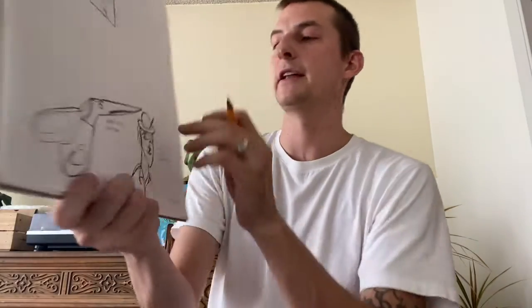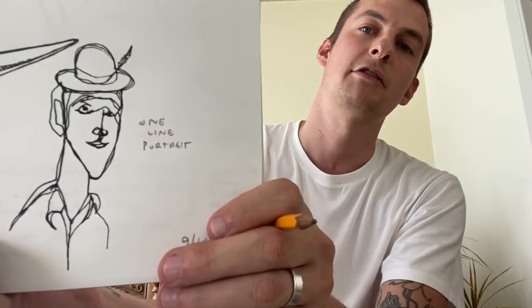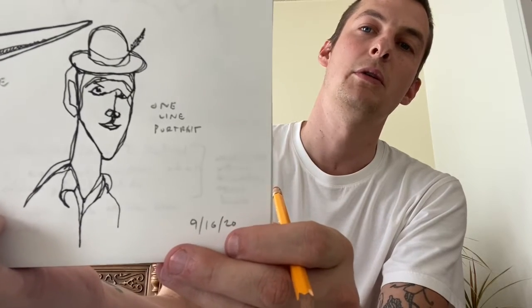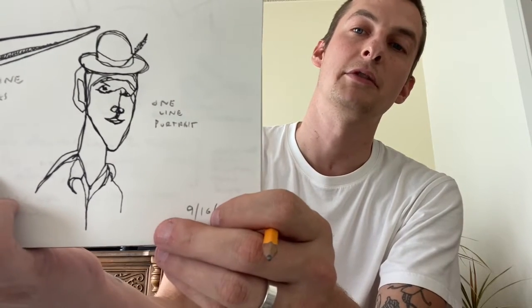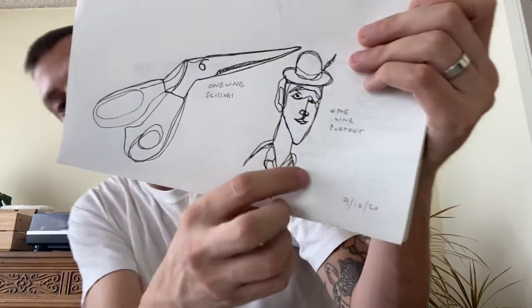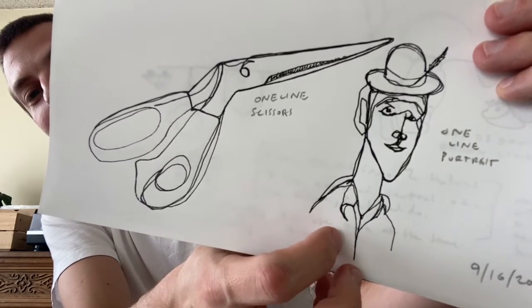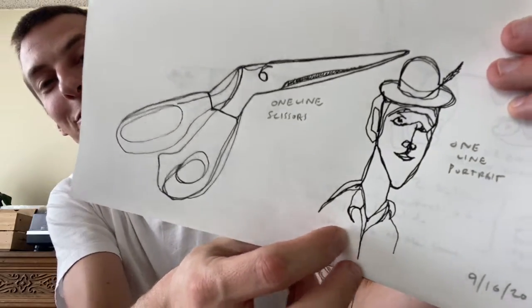So here's another one that I did where I didn't lift my pencil until this portrait from my imagination was totally finished, or what I thought was finished. Again, there's going to be some pretty funny lines in these drawings that may not really look like they should be there, but that's part of the exercise, okay?